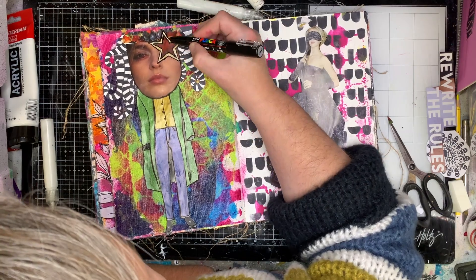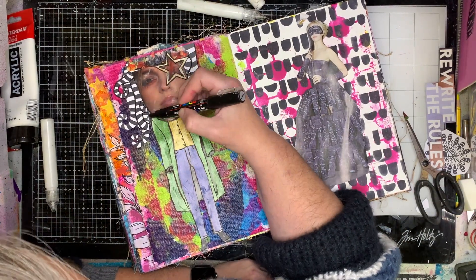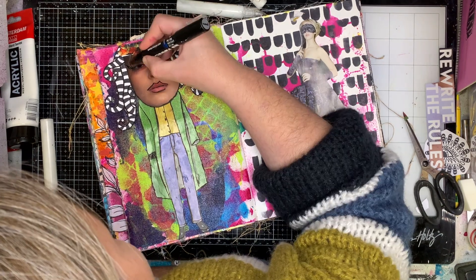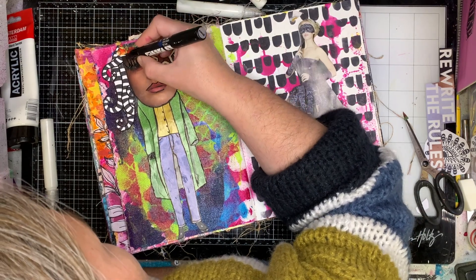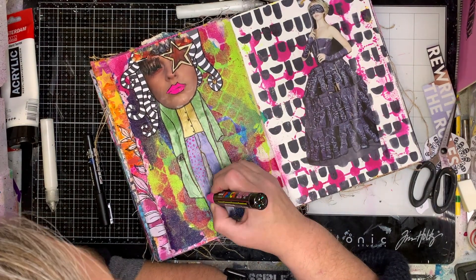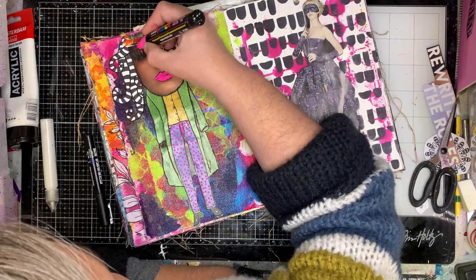One of the first things I do with magazine collage is to outline everything with a black pen. That kind of turns it back into a very flat 2D picture — almost cartoon-like — when you put in those extra details. You can add things like crazy eyelashes and extra details on the clothing. Around her eye is very dark at the moment, so near the end of the process I'll probably put the whites of her eyes in just to brighten it up and make it a focus on the page.